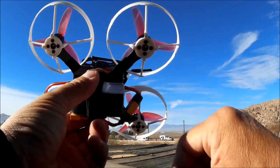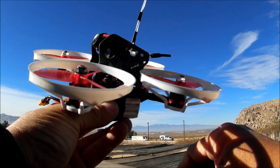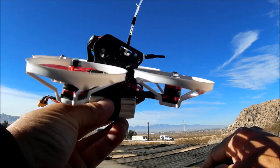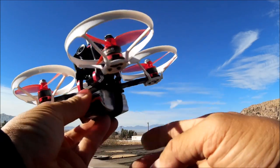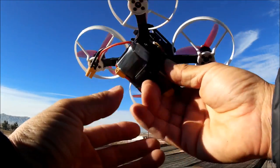I think the best way to fly this thing is to remove the prop guards so you can fly it without any restrictions, and perhaps change out the camera on this baby here, and it will be a fantastic flyer, I think. But I'm gonna go ahead and do another FPV run just the way it is.